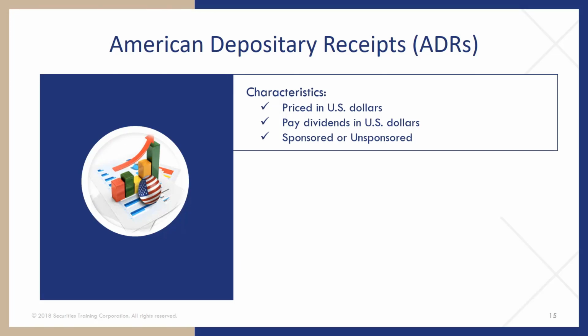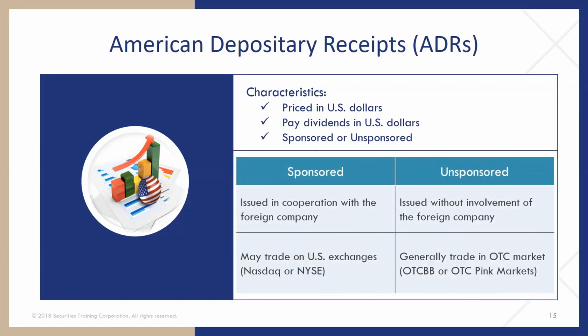So again, any questions on the exam that say an individual is buying shares of stock in a foreign company and buying in the United States, what have they purchased? The answer is ADRs. What will they pay? They'll pay a price in U.S. dollars. Remember, there's going to be currency fluctuations, and people in the U.S. necessarily don't want to buy these securities overseas in a foreign currency. Furthermore, the dividends won't be paid in yen or euros. They'll be paid in U.S. dollars, which makes most U.S. investors much more comfortable.